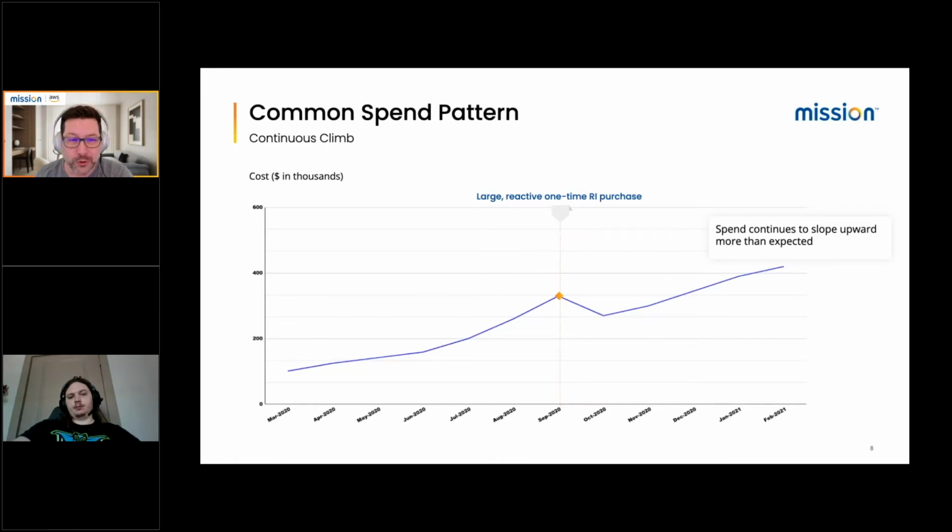And what tends to happen with organizations in this mode is they make cost optimization an activity that happens from time to time, a periodic thing. And they're addressing it really with Band-Aids. So they'll do massive RI purchases once a year, and not really be continuously reviewing: do I have the right things in place? Do I need to sell some of these? Should I be on a savings plan? And if you're doing reactive one-time reserved instance purchases, you're probably at the lower end of that cost optimization maturity model that we talked about.